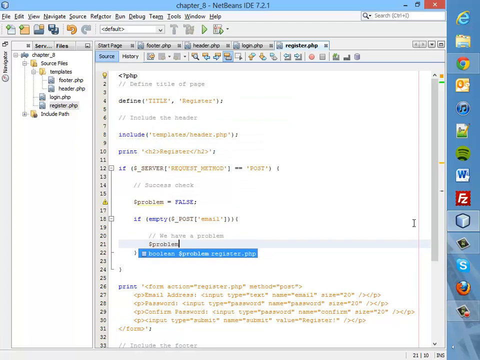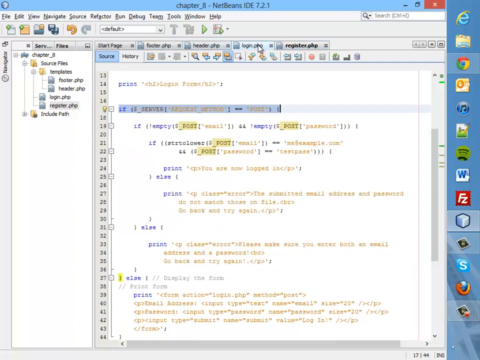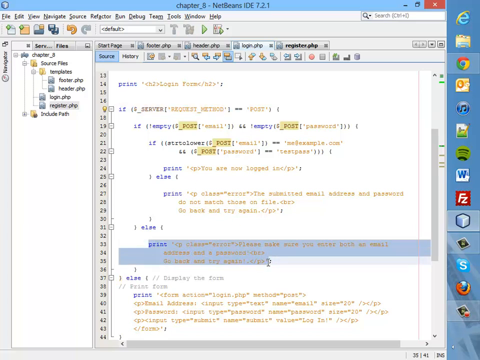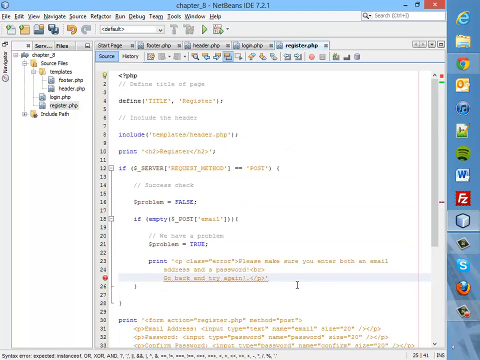I'm going to set problem to true. Okay, set it to true. And then I'm just going to print out an error message. And actually, I think I have one right here in my email address. No, I don't. But anyways, I'll copy the error message out of login, and then I'll just paste it and clean it up a little bit. It's just faster than typing in a bunch of junk.